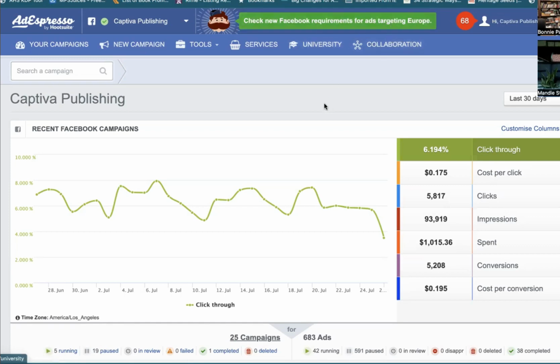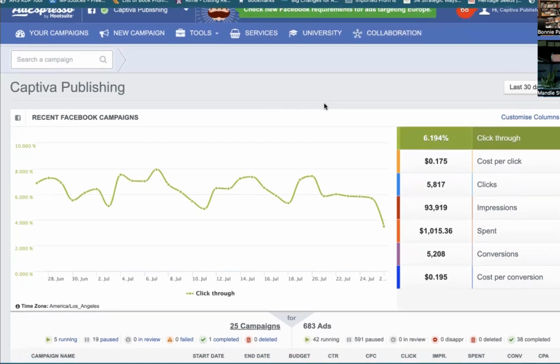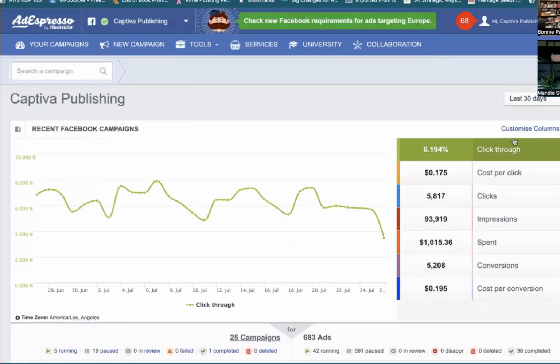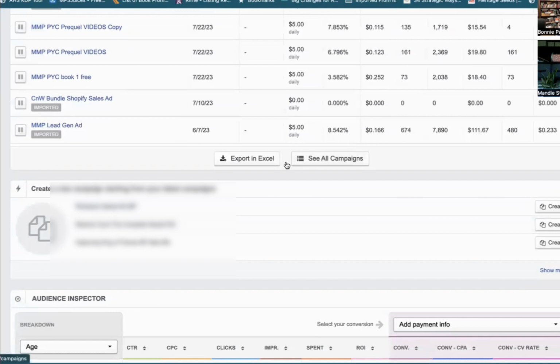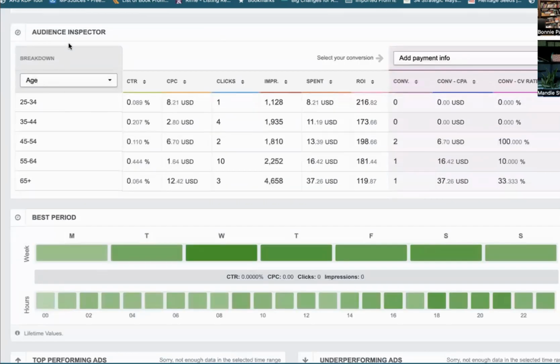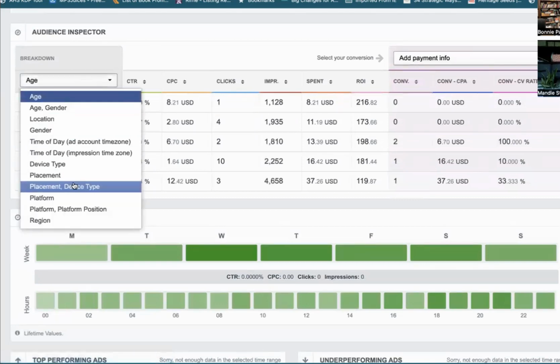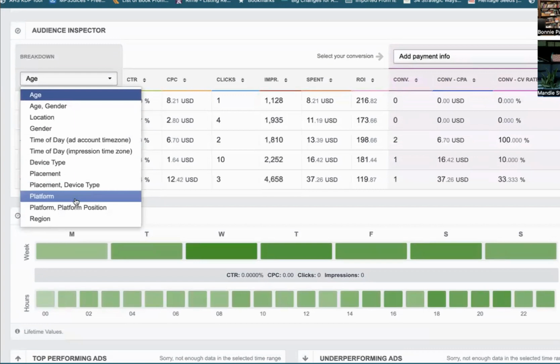Here's what a dashboard looks like. Again, this is just for some of my stuff. We're just going to scroll down. You can see the average click through, the average cost per click, your clicks, impressions, and spend. I have it over the last 30 days instead of anything else. I prefer the last 30 days. It shows you a graph, shows you spend, and pause. You can see all campaigns. Here's another one where you can create them. Then you can check out your audience inspector. This is where you can come in and see your data. This is very similar to how Facebook does it, where you can see the data in there, but it puts it into this nice little graph, and it's just easier to see.